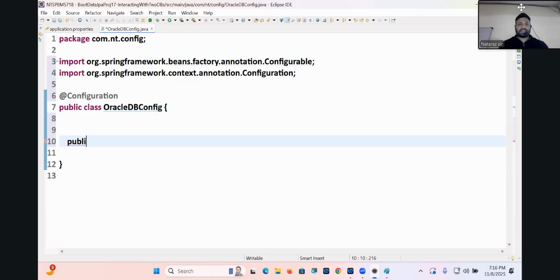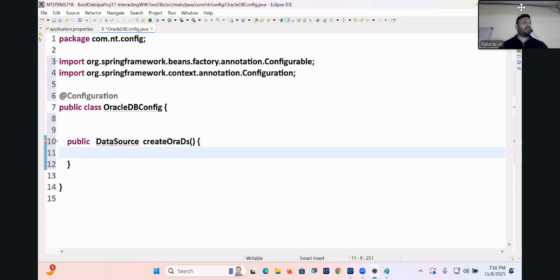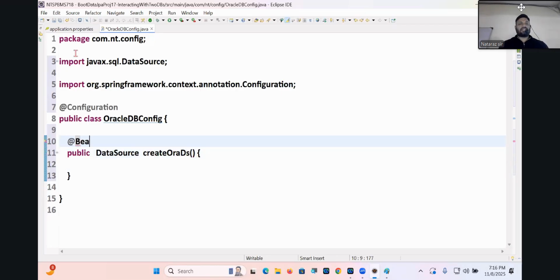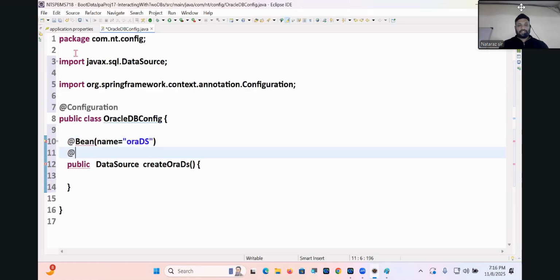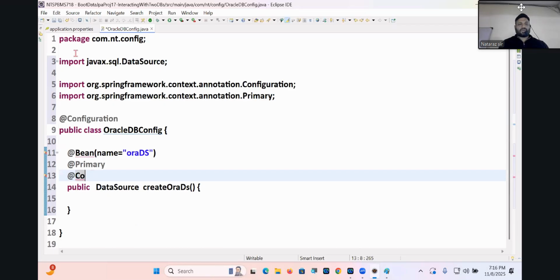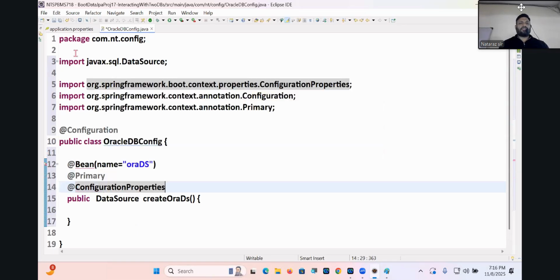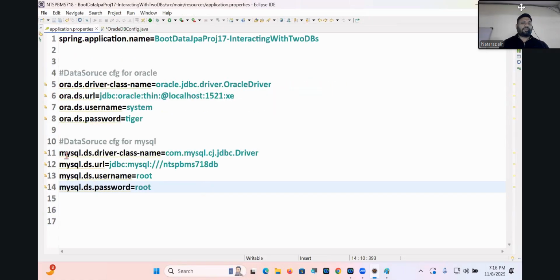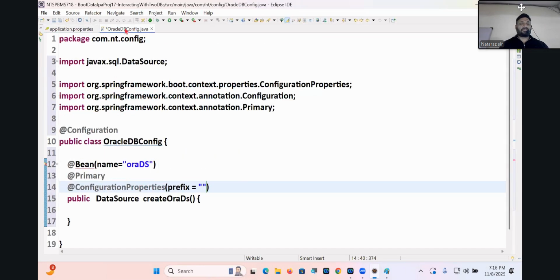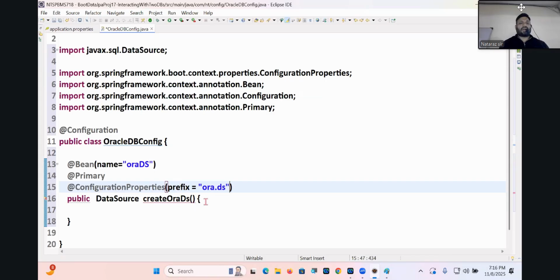Public DataSource createVaraDS, some name, guys. @Bean(name="vara.ds"). @Primary. @ConfigurationProperties(prefix="vara.ds"), guys.